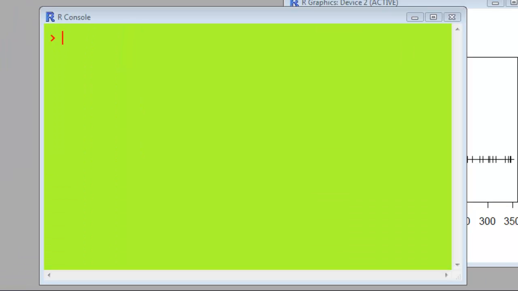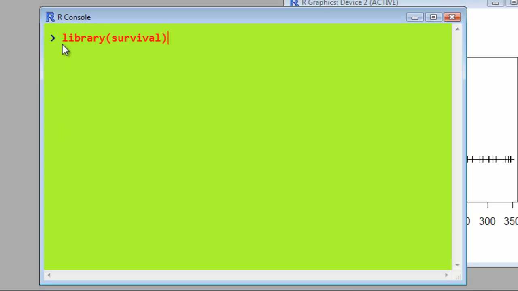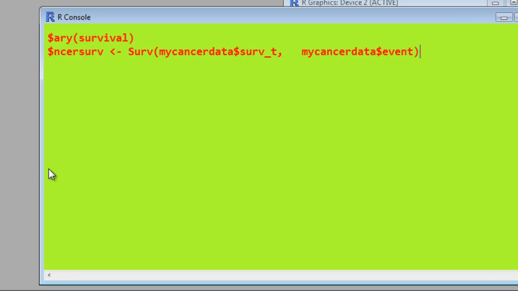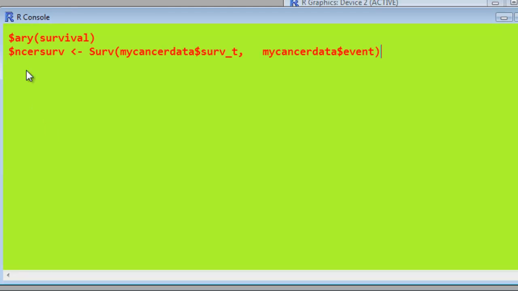Now to actually produce the Kaplan-Meier plot in R, we simply follow 5 commands. So first of all, we've got to make sure we have a library running in R which is called survival. So we type in library survival and it loads it. I've loaded this already, so there's no message. Normally you get a message saying library loaded. Now what we're going to do is create a survival object. This is necessary because it's a particular type of data structure that R understands to carry out the survival analysis.